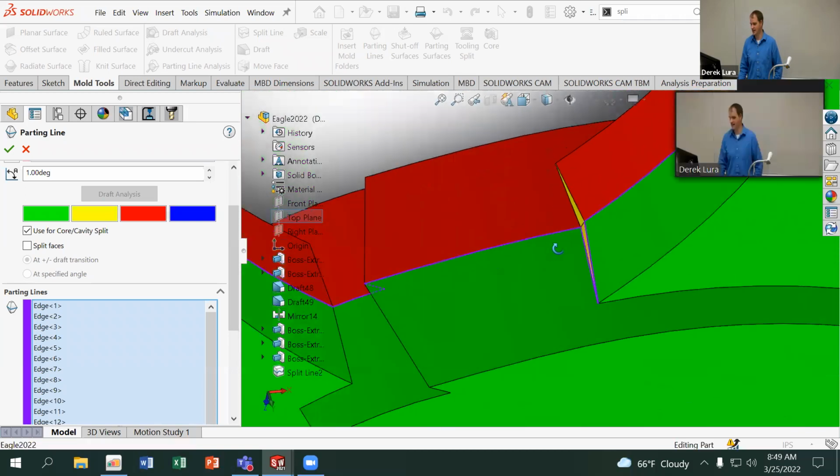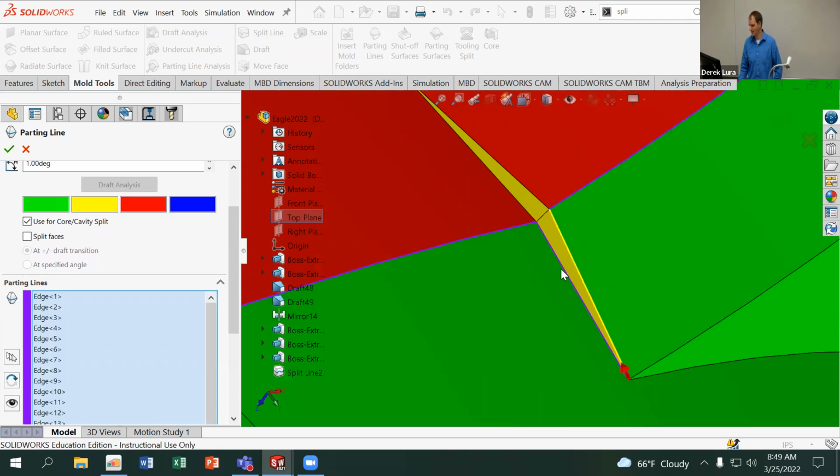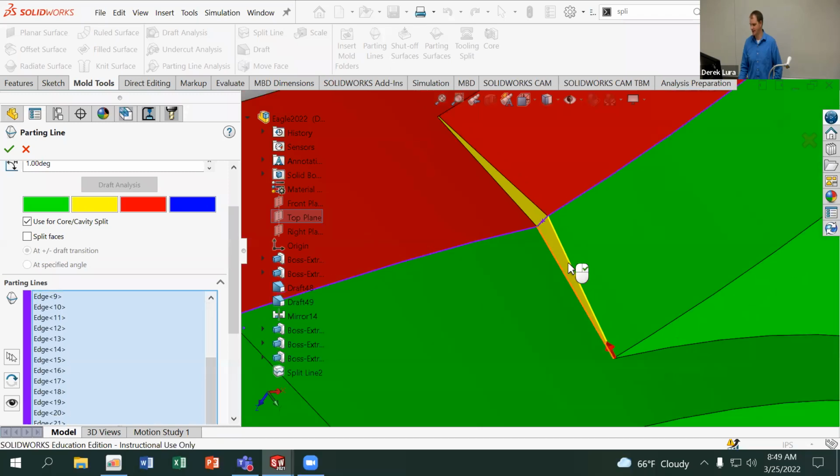So like it's doing here, it found this flat face and says, oh, well, I'll just have this parting line go along the transition on the positive draft angle. That doesn't really make any sense, right? Why would I want to have a little bump in my mold like that? I really just want to use that line right here. So what I'm gonna do is I'm just gonna select these edges again to untoggle them and then select the middle edge to make that my new line.